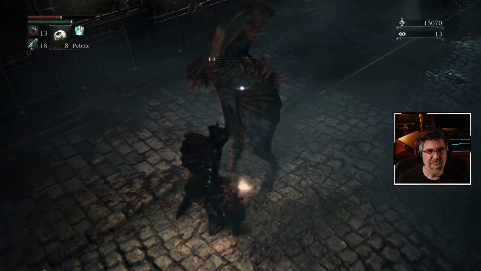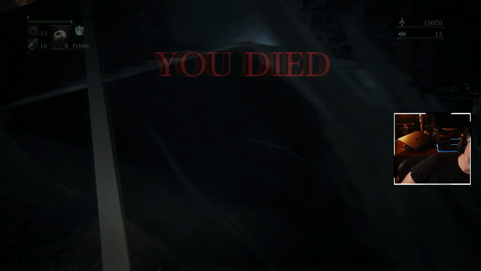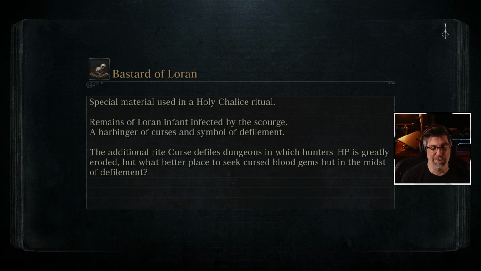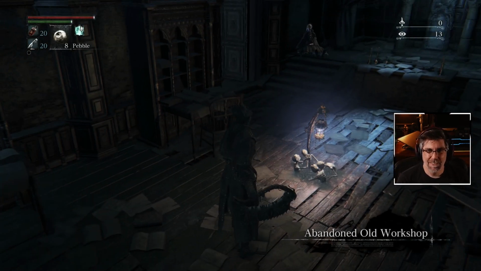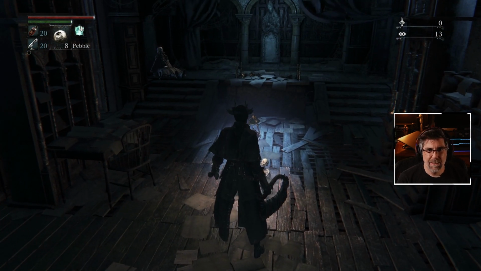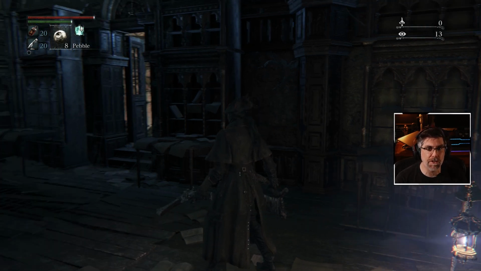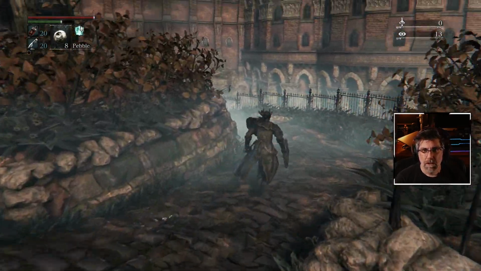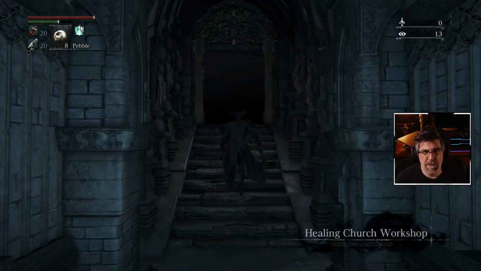Shit. Dead. Bloody heck. Part of my brain was telling me to go back to the dream, spend the blood echoes. I'm hoping that that guy doesn't have the echoes. He had like some crazy farming tool. If I go to the Hunter's Dream, the blood echoes I lost will be on the ground. Oh no. Oh no. No good. No good will come of this, I promise you.